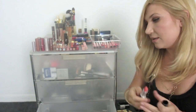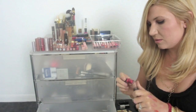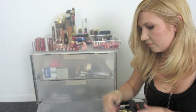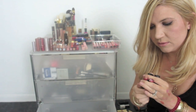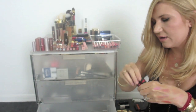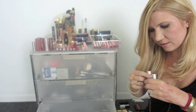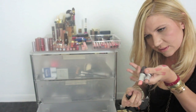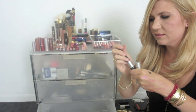This is Coral Bliss. And I always just pick a color that I know I like. So I end up having multiple of it. This is a Cyndi Lauper one. Viva Glam, Gaga, and Gaga 2. Like that. They're nice, but they're not colors I gravitate towards as much as some of my other favorites. I don't know what these are. Pure Rose, this is a really nice color, and this one is Flesh Pot. Nice.